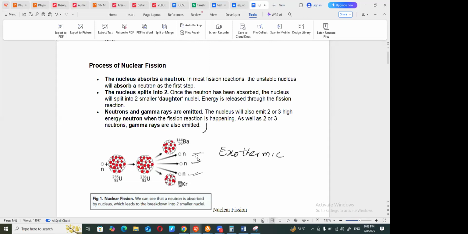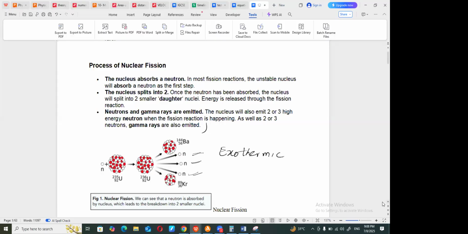Now, these 3 neutrons are very important. They can be used to perform a chain reaction, because these 3 neutrons go into 3 further atoms, and each neutron again releases 3 further neutrons. So this reaction will go on and on until all the uranium is finished. That's why we call this a nuclear fission chain reaction. It is exothermic because the output energy is much bigger than the input energy, right?